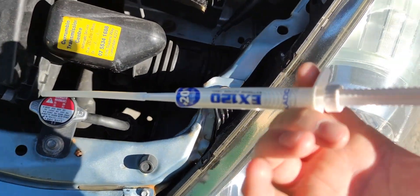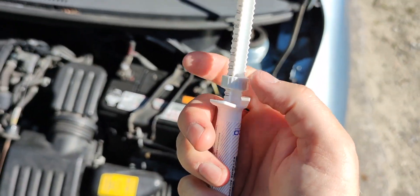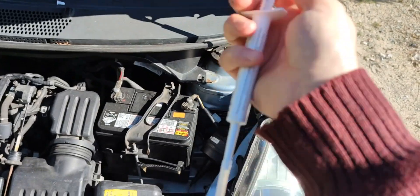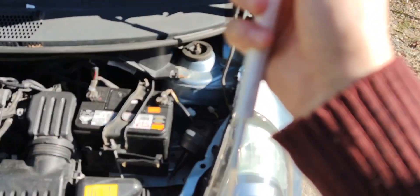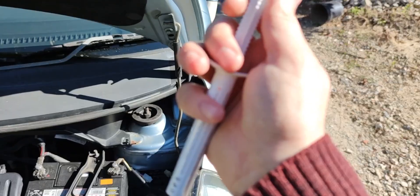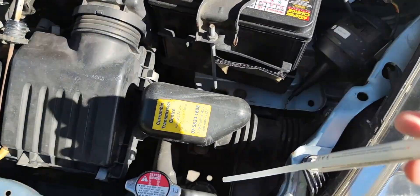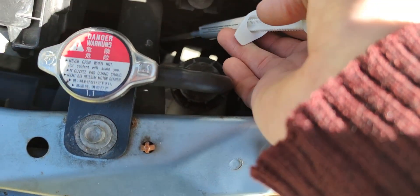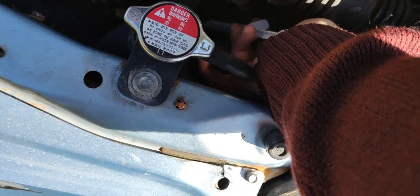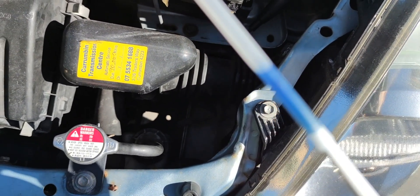Here it is — here's the tube. I haven't done it yet. Apparently people on the internet say... I think I need to turn this actually. So you put that right to the top — that's what it is. And then the whole thing goes in, and then I think someone said some blue stuff was still in the end of the tube. So they pulled the plunger bit in the middle, took it out, and then re-squirted air through the last bit. Something like that. So we'll give it a go. Let me see what it actually looks like — it's really just blue, isn't it? Like a blue gunk. Like that.